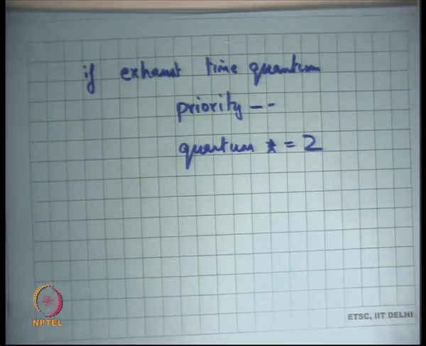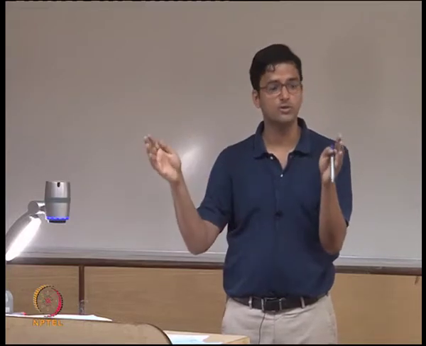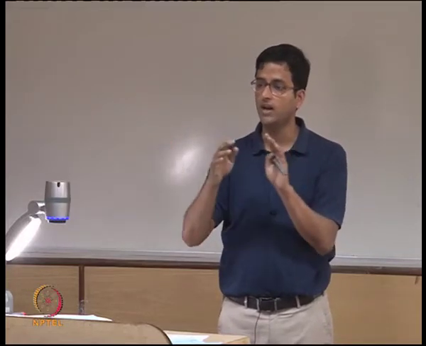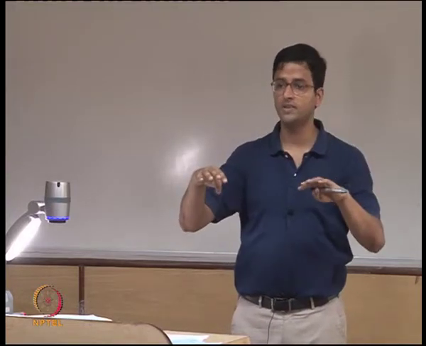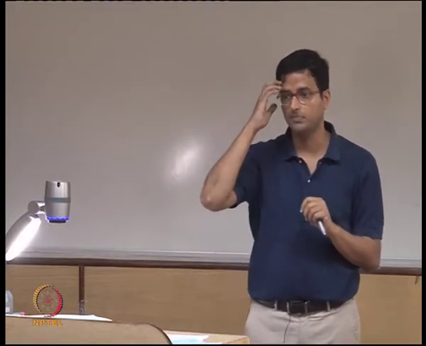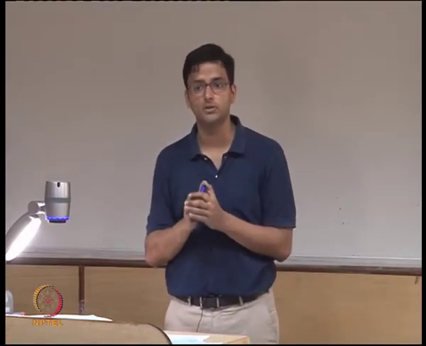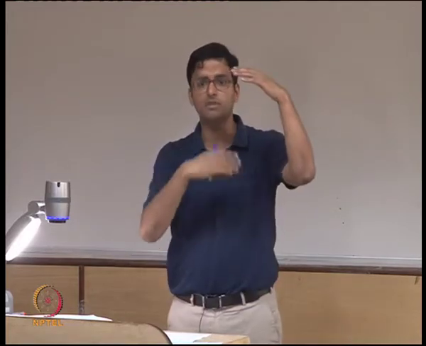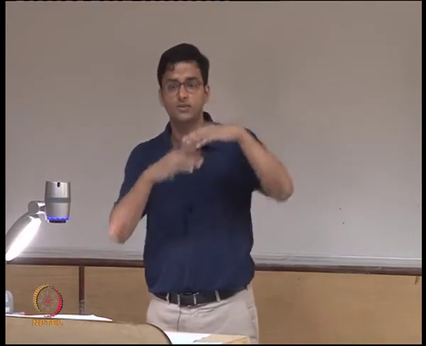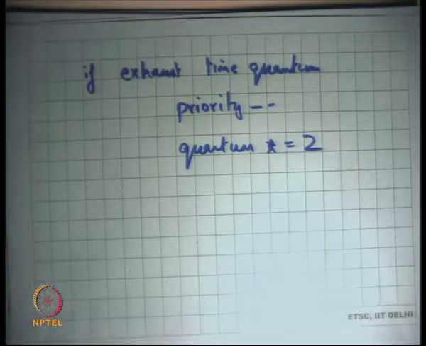So it basically says that it seems like this job is there to take large chunks of CPU, and so why keep interrupting it if it needs a larger chunk of CPU? You not just decrease its priority, but also give it a higher amount of CPU. So when it gets scheduled, it will actually get a larger chunk of CPU whenever it gets scheduled, right? And you maintain some levels to do this. So it's not an unbounded list, so you have a maximum bound on how much time quantum you're going to have for a job.